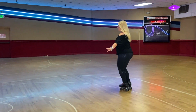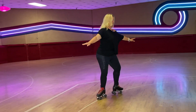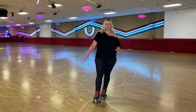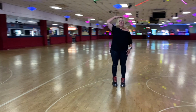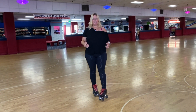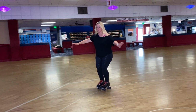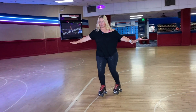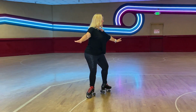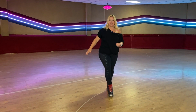Arms out, bent over. I rotate. If you've watched one of my videos or all of them, you remember head turns shoulder, shoulder turns hip, hip turns knee, and knee turns foot. So as you go to do this transition on the line, your arms are out like this. You bend your right knee, rotate, look, and then open and place weight on your follow foot, which is going to be your left foot.